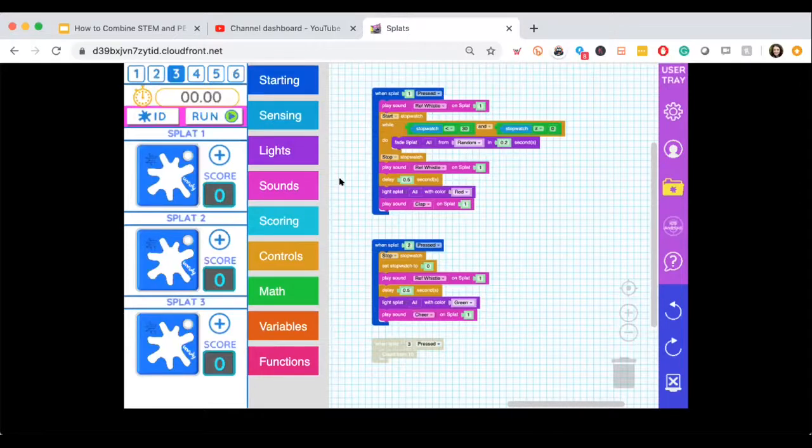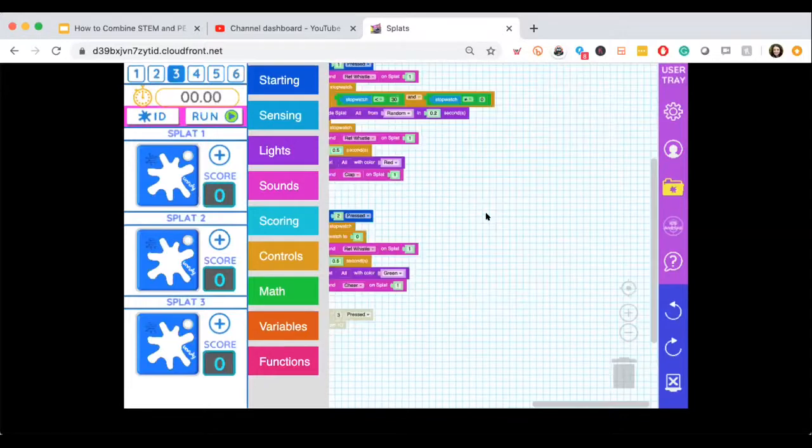All of the splats will fade a different color, a random color for every 0.2 seconds. And then when Splat 2 is pressed, so if you're pressing Splat 1 to start and then pressing Splat 2 to say, okay, I'm back, then we'll hear another ref whistle. It'll stop the stopwatch, and then it will cheer. So let's see what that looks like. Ooh.